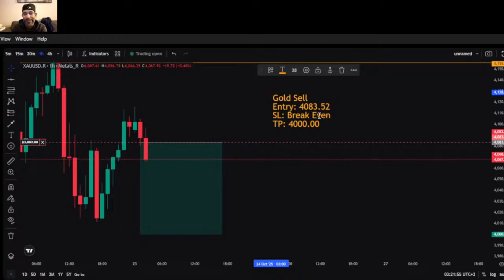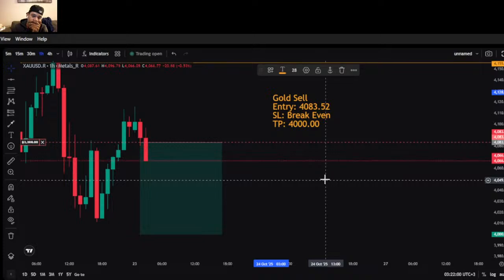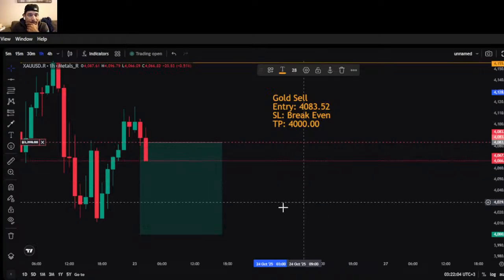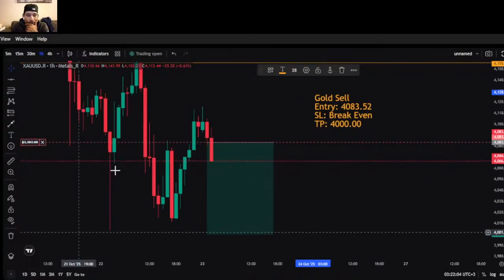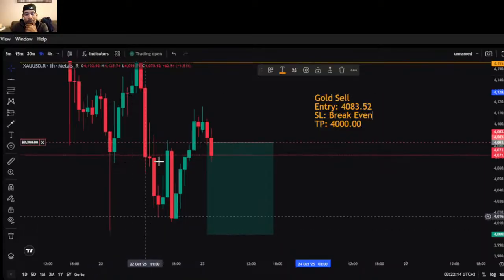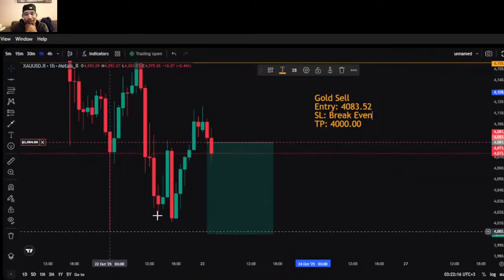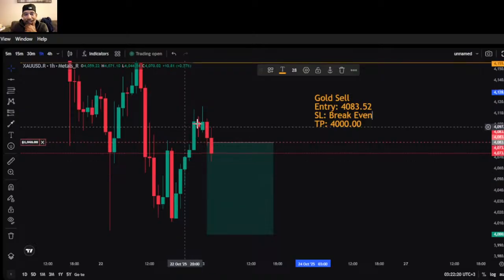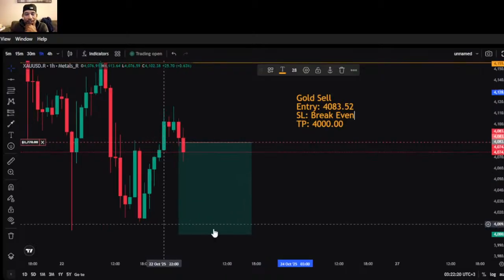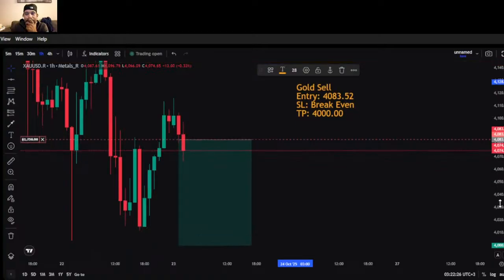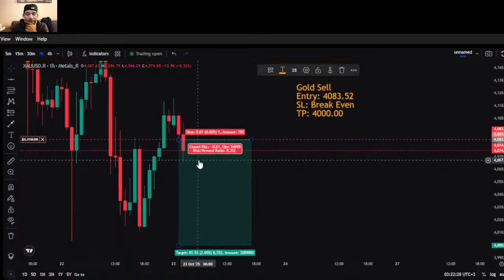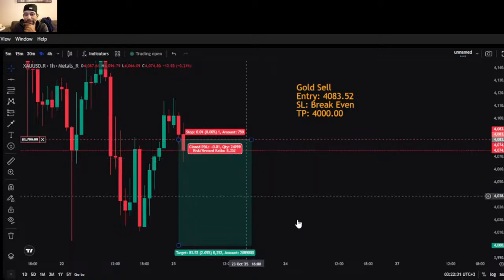Yo, all right, gang. Wow. Yeah, it ripped through the lows. I mean, this is the wick right here, gang. We're coming for this wick fill right here. And we made that high. Then once we came down, we failed to grab that liquidity. Once we came up, it ranged up here, and now we formed that lower high, and now it's ripping down. Let's see. Damn, don't pull up now, man. We went break even.